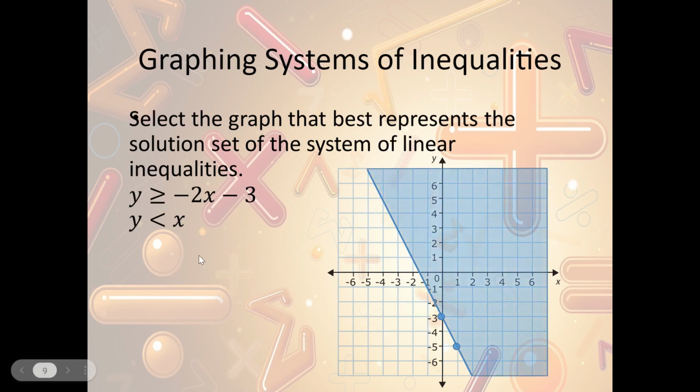Now our second one, y is less than x. So there is no y-intercept, so it's really at 0. And our slope here is really 1, so we'll go up 1 to the right 1, plot our point. They didn't add anything extra, so we won't either, so it'll have an open line. And it's a less than symbol, so we'll shade below. So we shade down here, and we have our blue area, our red area, and our purple area, and the purple area is the intersection of the two inequalities.